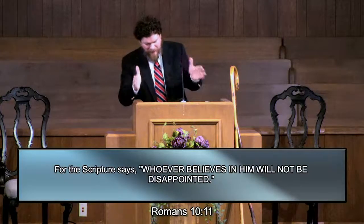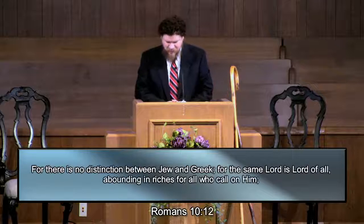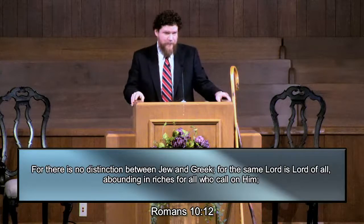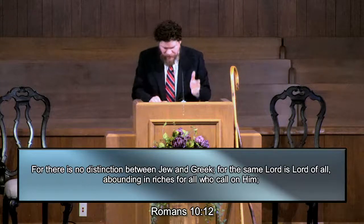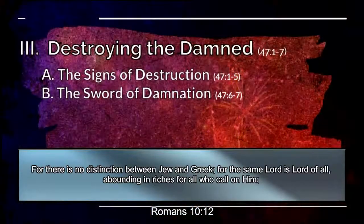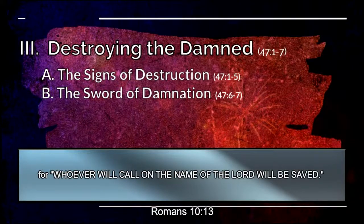Romans 10:11-13 says, "For the Scripture says, 'Whoever believes in Him will not be disappointed.' There is no distinction between Jew and Greek. It can be from whatever nation there is. For the same Lord is Lord of all, abounding in riches for all who call on Him. For whoever will call upon the name of the Lord will be saved."